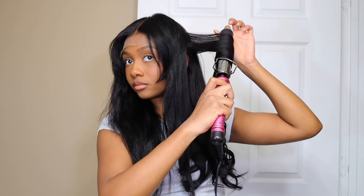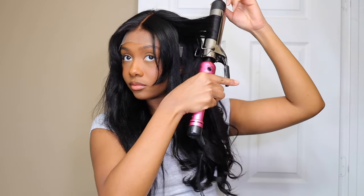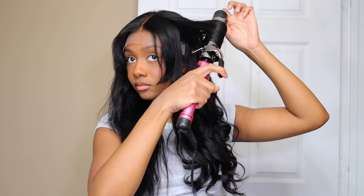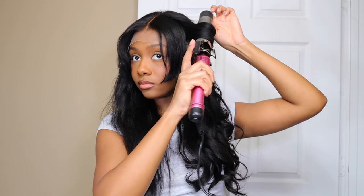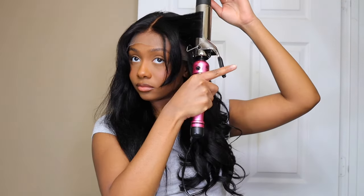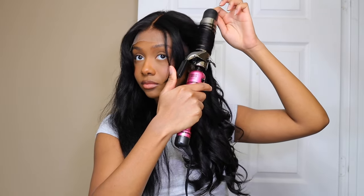I honestly really love how this turned out. I really love this wig, and I mean that. I love the lace, I love the glueless, I love the curtain bangs, I love the length, I love the density. Everything about this wig, I 100% absolutely love. So, big shout out to Jessie's wig. This hair is really, really nice.